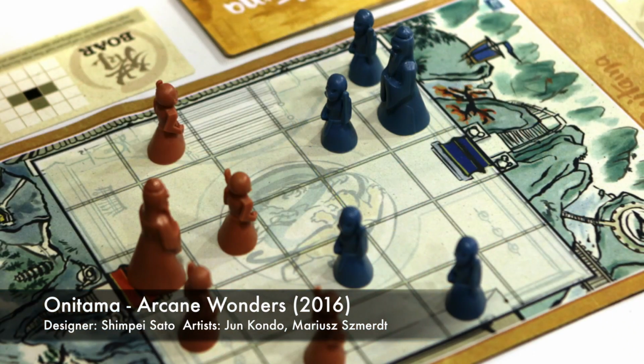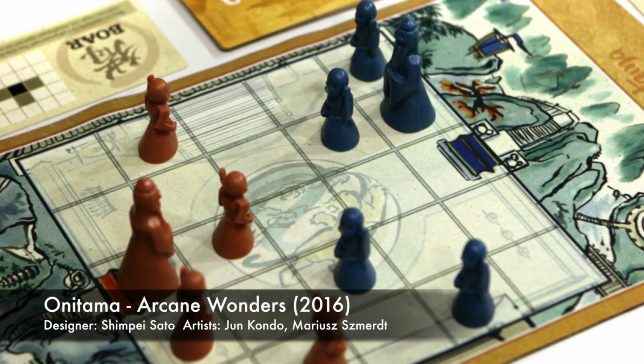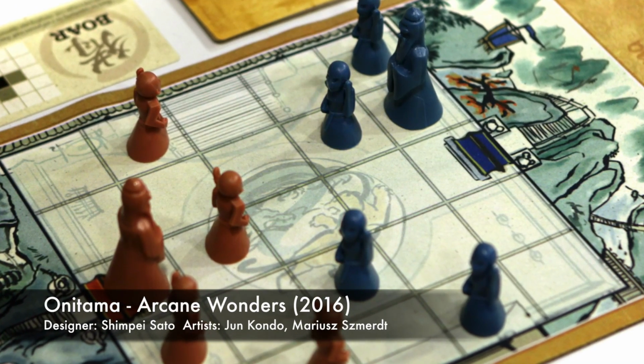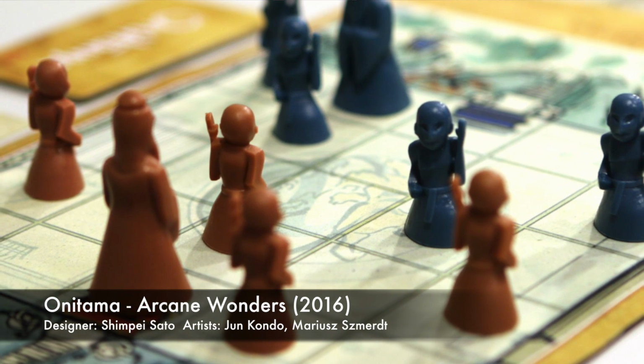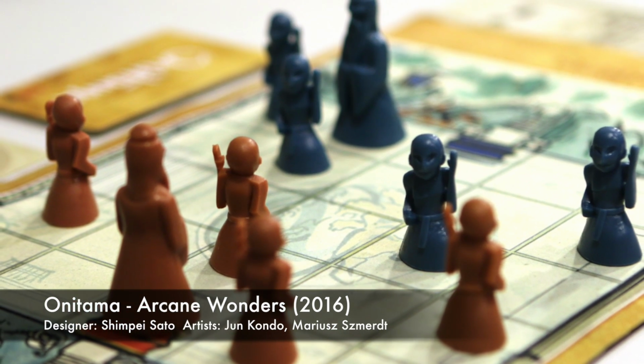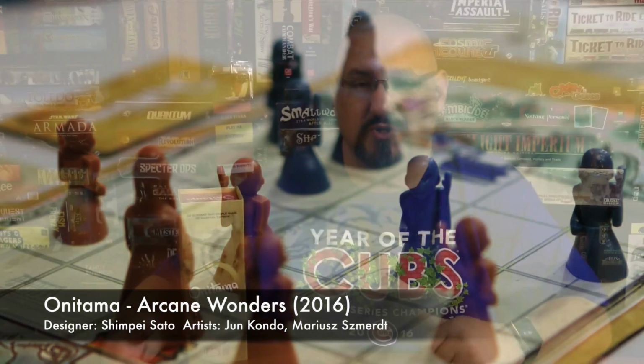Your opponent starts with 2, you start with 2, and there's one that will begin to make its rounds after turns are being made. Now, with Onitama, you have 2 moves, and you have to use one of those moves, and once you do, you swap it with the one that's on the side, and that one becomes yours, and the one you just used becomes the one that your opponent is about to take. So if you get beat at Onitama, which happens regularly to me actually, you are actually giving the moves that your opponent used to win to them.